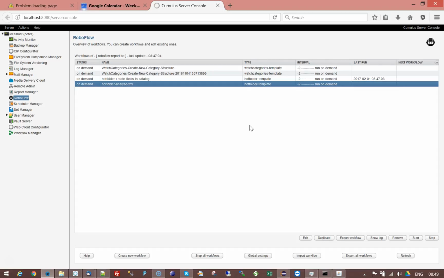You can, however, create in a watch folder workflow, for instance, a log file in which you store your logging information, and then mail that to the user. You could go as far as just mail you the log file. So Robo flow is able to send mail and attach a file. So if you want, you could attach your log file to your mail, and there is an inline scripting tag that allows you to do that.